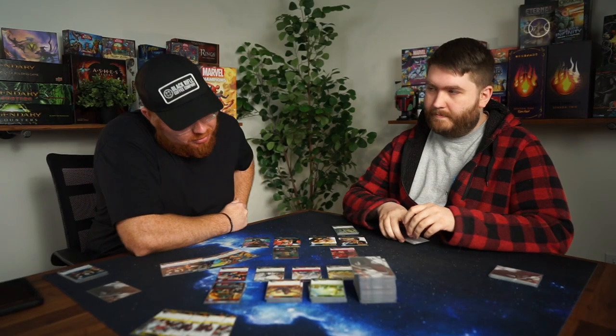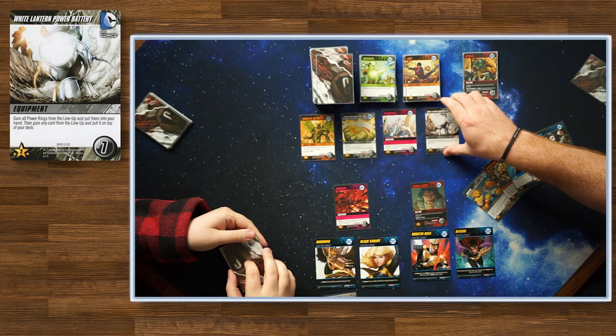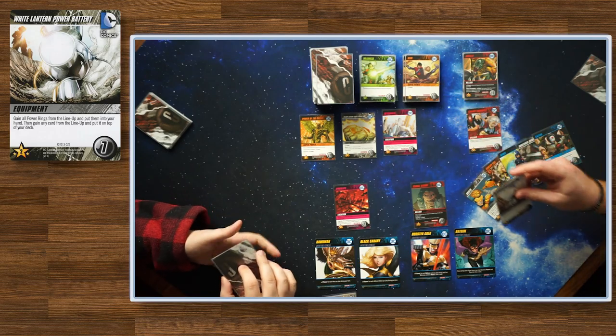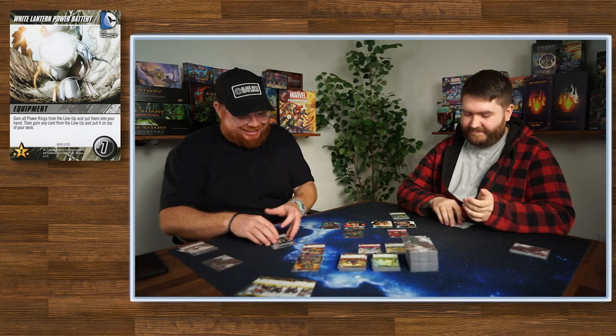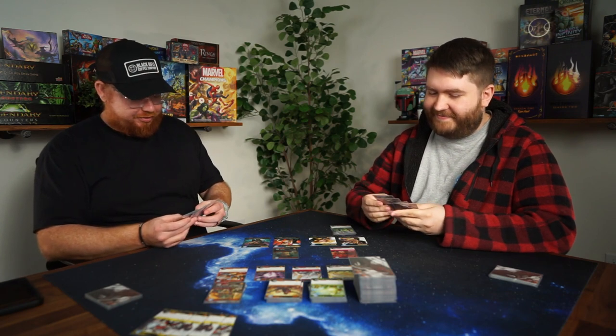Then gain any card from the lineup and put it on top. I mean, yes, the White Lantern power battery. Seems pretty good. It's pretty decent. All right, Dan, I don't think you're ready for this turn. Okay, I don't think I'm ready for it either.